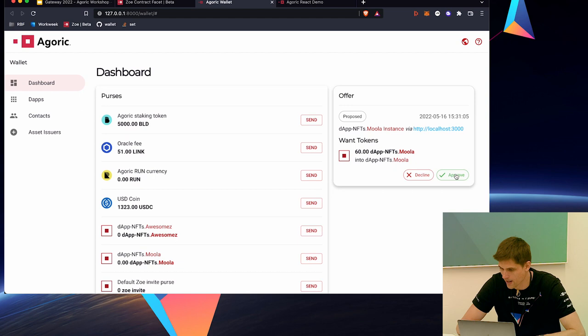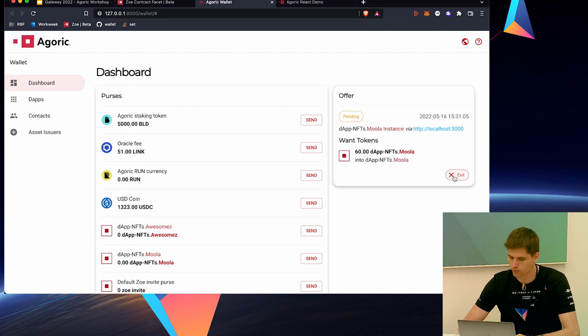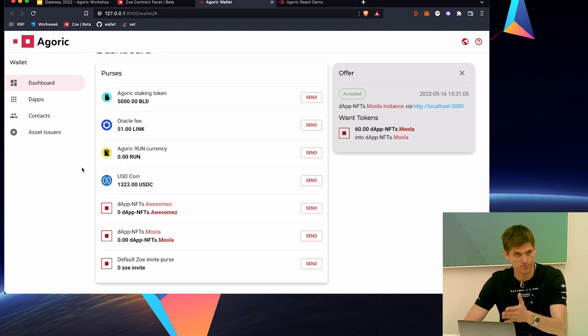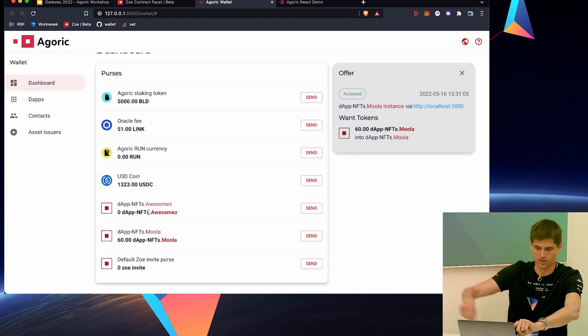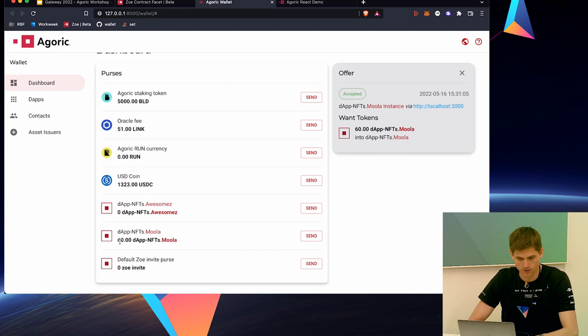I like this. It says want, so it's parsing the want keyword. And Moolah has a certain name here. I won't go into detail, but when I approve, there are these new purses. And again, you already know the concept of purses. Purses hold only one type of currency. So I've been given four purses in the beginning, but my dApp has said, hey, could you, as the wallet, add two more purses for these issuers? And that's the Moolah issuer and the awesome NFT issuer. So they're both added to the wallet now because I suggested it from the dApp. And now the offer is already talking about this Moolah purse. And I accepted the offer. So 60 Moolah has been deposited to my purse inside my wallet, and I can go and work with it.